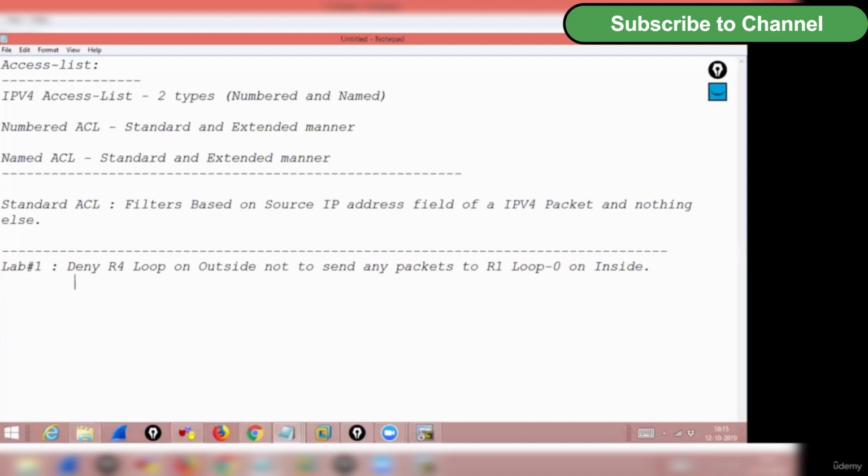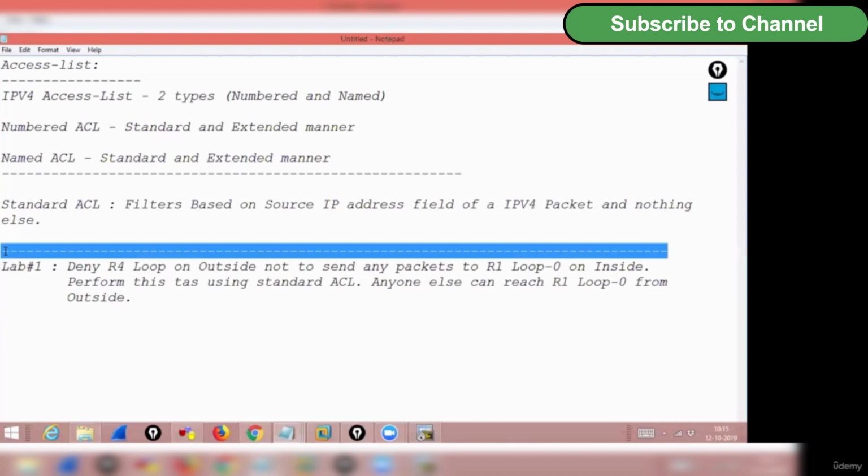Okay, perform this task using standard ACL. Anyone else can reach R1 loopback 0 from outside. Is that clear?